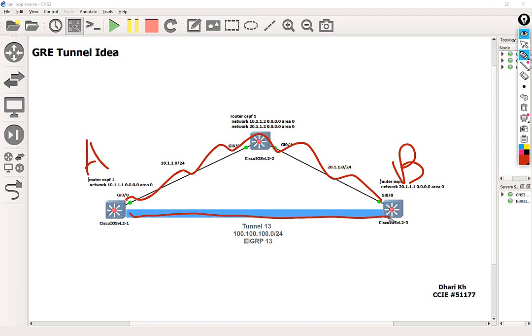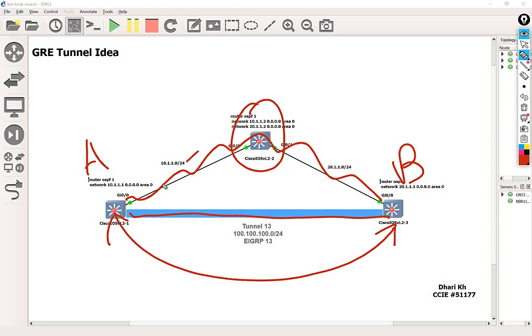So I can make a tunnel, what they call point-to-point, between A and B. This tunnel actually goes through the ISP, but with an encapsulation mechanism. That's why the service provider doesn't care about this traffic, because he doesn't understand what is going on inside it. It is encapsulated traffic.